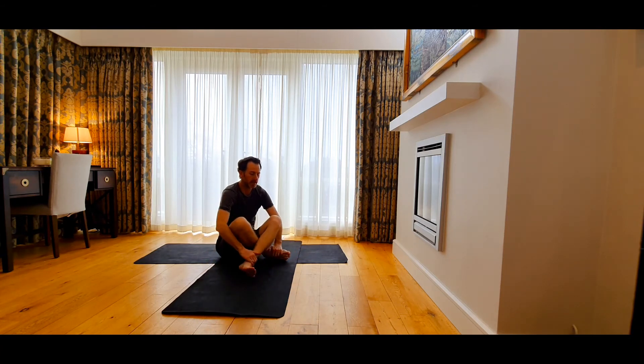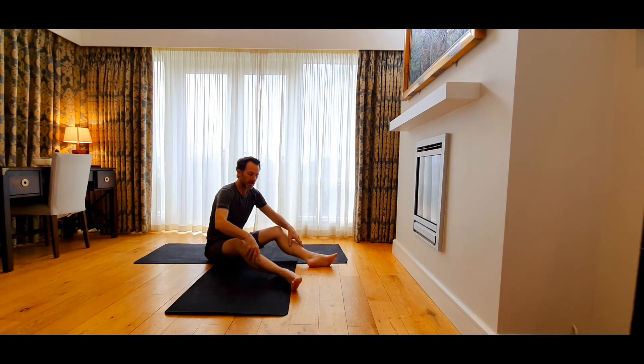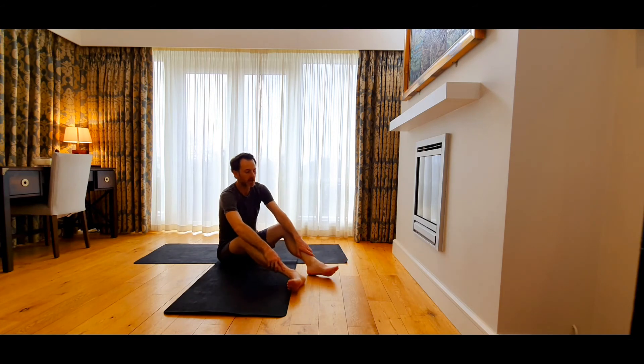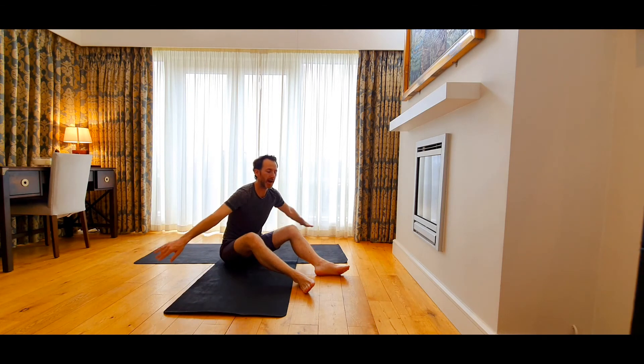From here we'll cross the legs and put the sides of the feet on the ground. For some of us this is too uncomfortable — definitely for me when I was getting into yoga. One option is seated in a cross-legged position, or half lotus, or full lotus if you're really used to it. But I like with the feet apart and heels on the ground — for those of us who are a bit tight in the back of the legs and hips, it's a little easier to sit up. This last bit is the salutation of the hands, called Padma — meaning hands — Padma Namaskar, meaning an offering of respect to ourselves. Like Surya Namaskar is the salute to the sun, this is the salute to ourselves using our hands.